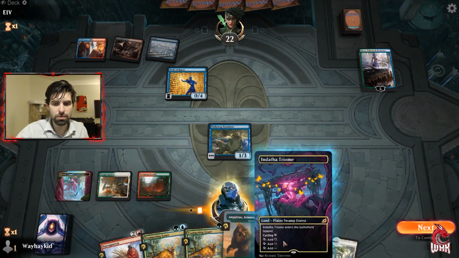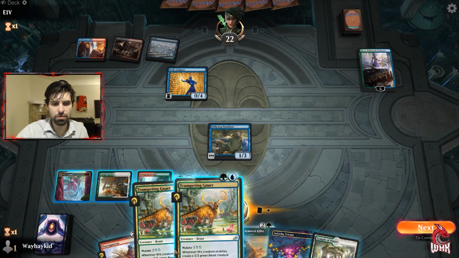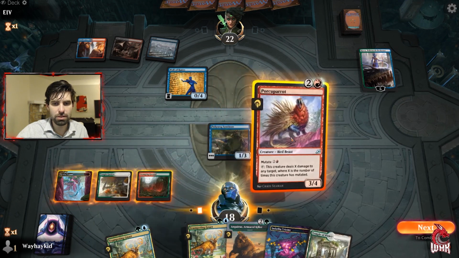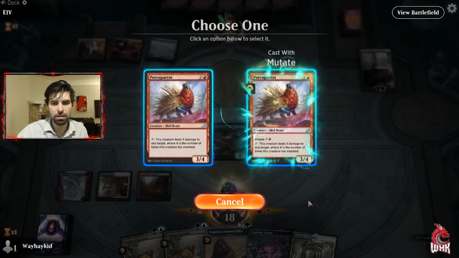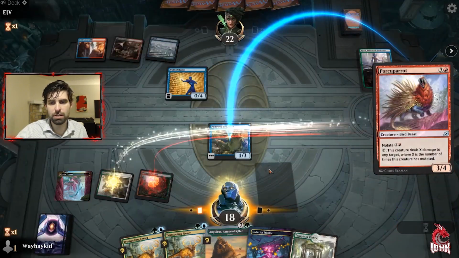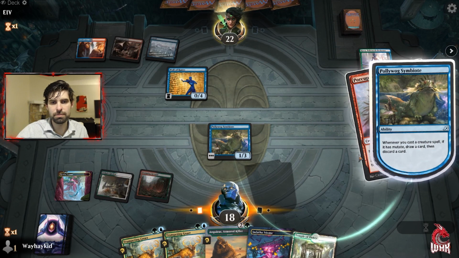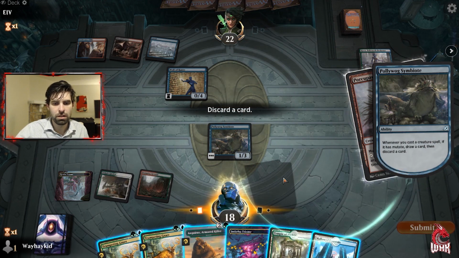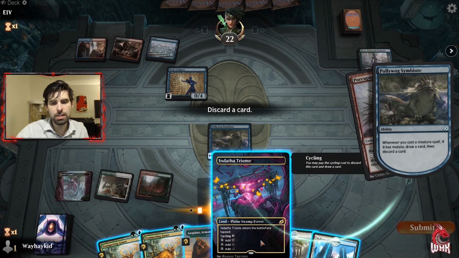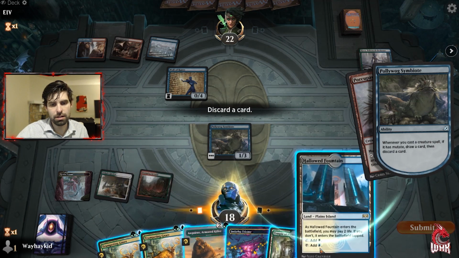So, here's what we can do. I say we throw this on. Yeah. We're gonna mutate this onto him, Mr. Froggy Guy. We're gonna draw and discard. Do we need this? We may need that. I think we are good to go.